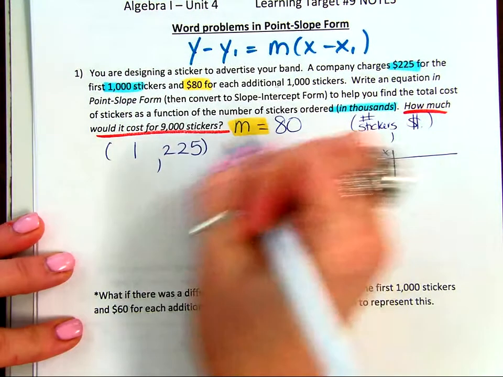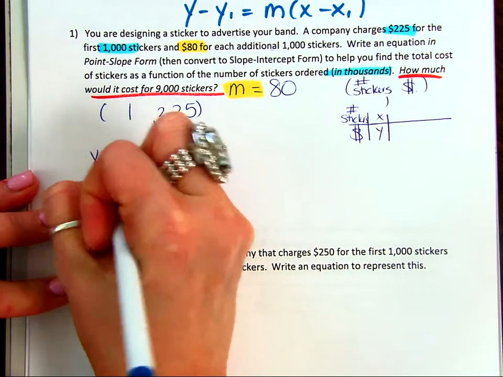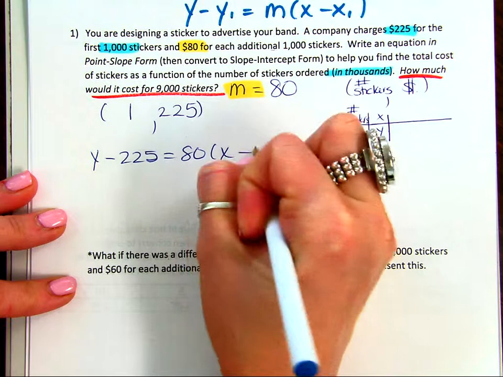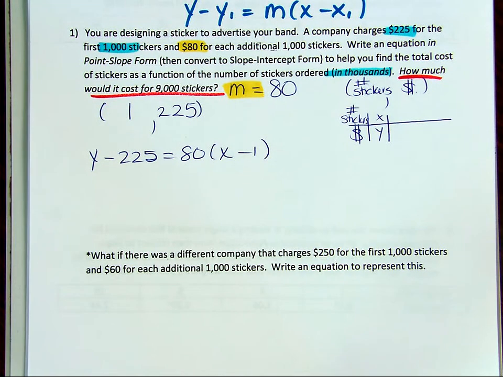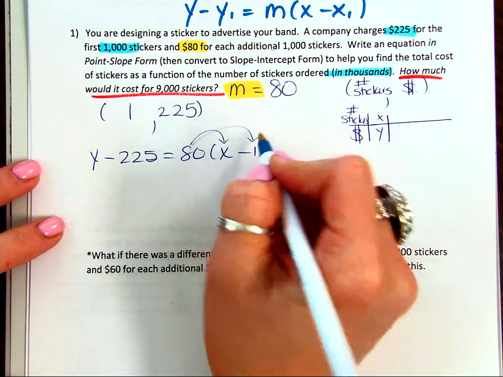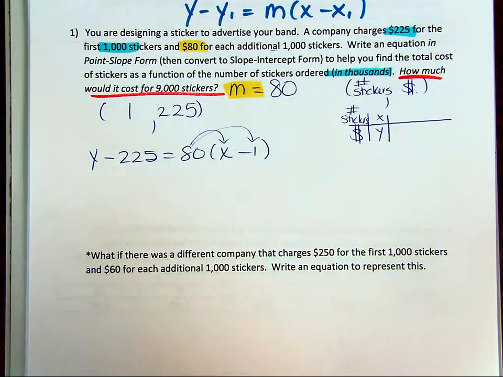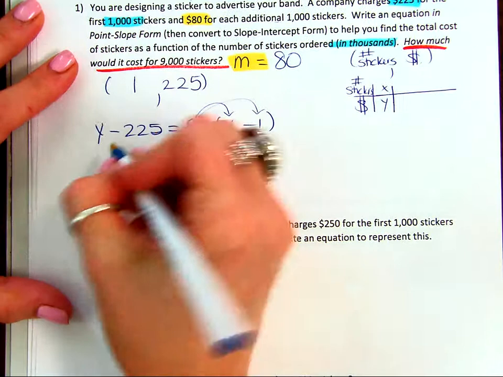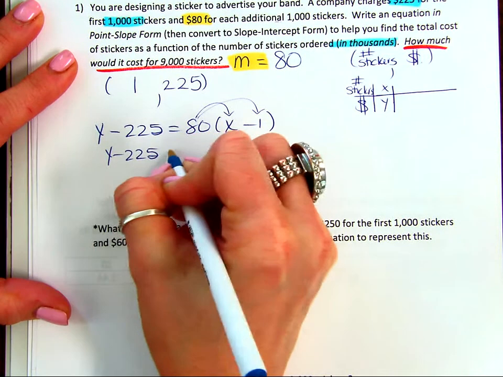So we put this information in point-slope. So say y minus 225 is equal to 80 times x minus 1. Okay, now after it's in point-slope, you look at it and go, what do I do from here? The best thing to do when it's in point-slope is to put it in the form that you know best, and that is slope-intercept. And to do that, you do? Yep, you distribute, right? And that's like this test. Remember that? So that's why I taught you this, because you need to be able to take point-slope and say, okay, now this is it in slope-intercept.